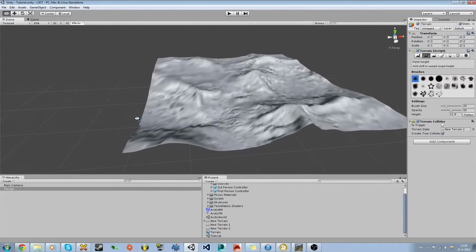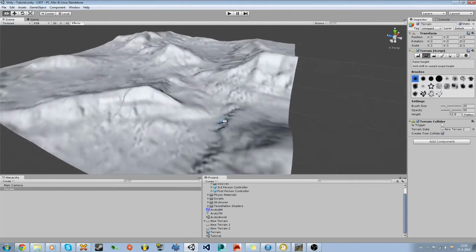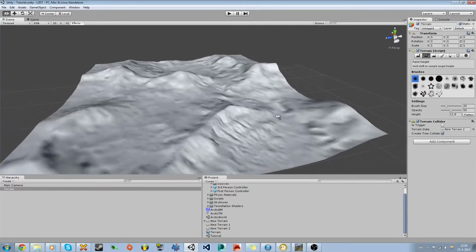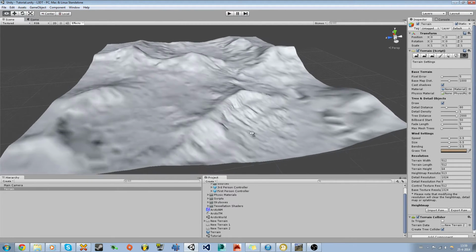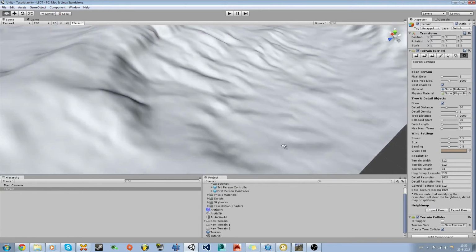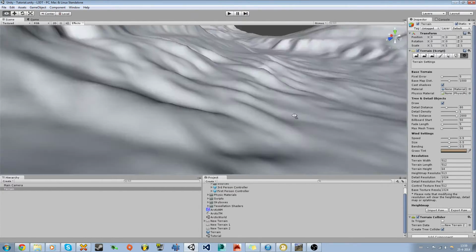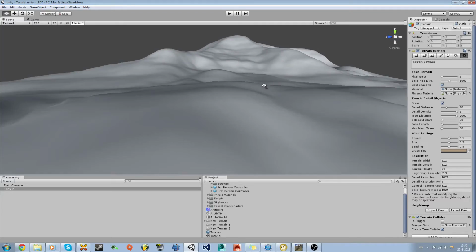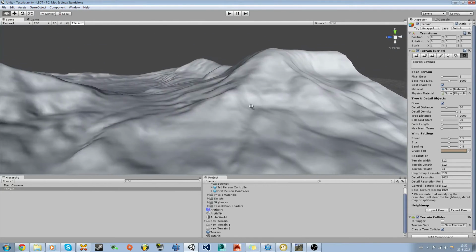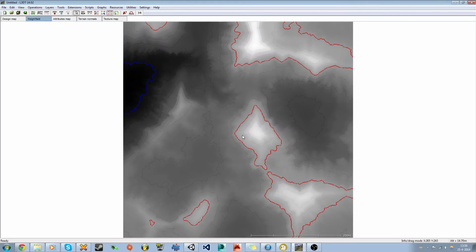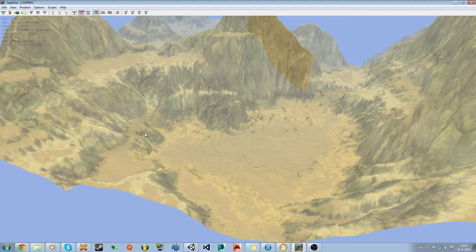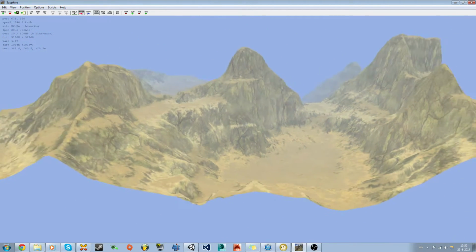Now you can see this is a bit flat. This is not as high and detailed. Well, it's just detailed. This is just the rendering distance doing this. If I get closer, you can see it's getting a bit more detail. But this is not as high and not as fast as the L3DT mountains and everything.